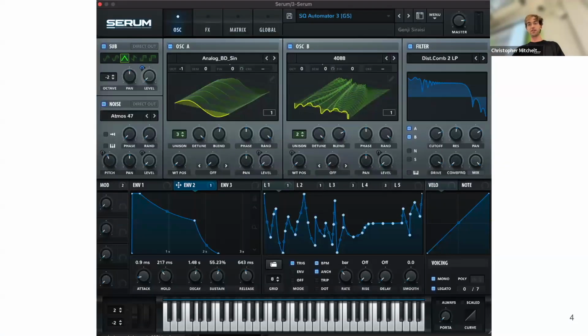So some background. The main motivation for a lot of my research back when I did my master's in sound matching work is actually Serum. I learned a lot of sound design with this synth, and this is actually Serum 1. Serum 2 is out now, but one thing that always struck me as really interesting is Serum and Vital and many other synths are all modulation centric. So how a sound moves, I would argue, is almost as important as the instantaneous way the sound is made.